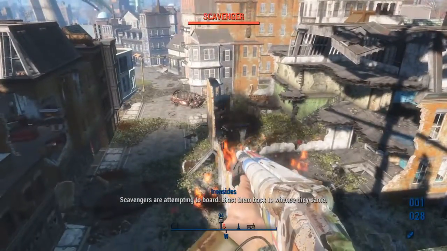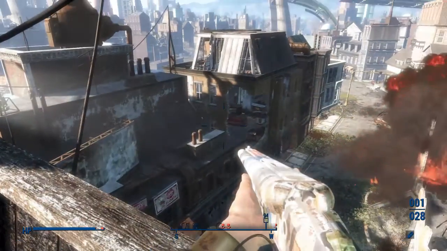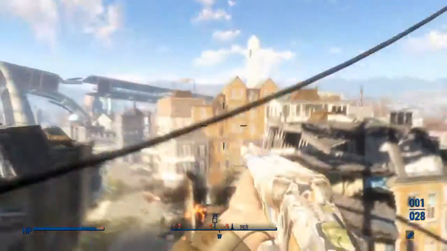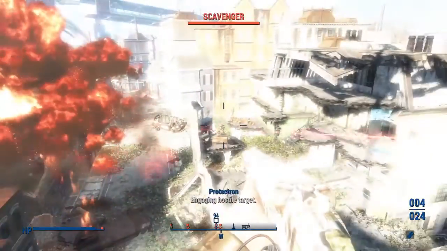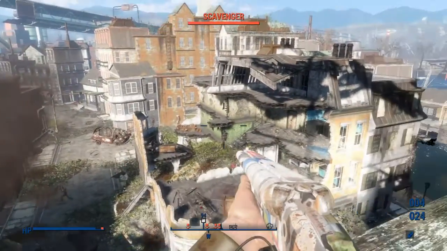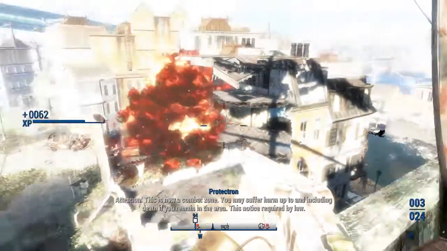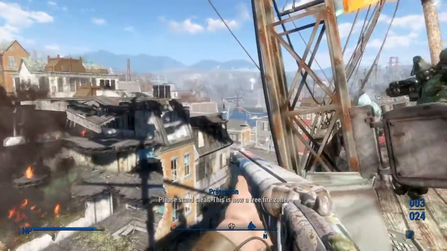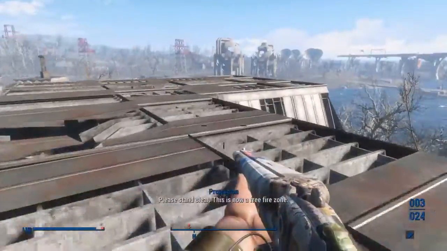Hunters are attempting to board. Blast them back to whence they came. The cannons are ready. Engaging hostile target. Attention, please stand clear. This is now a free fire zone.